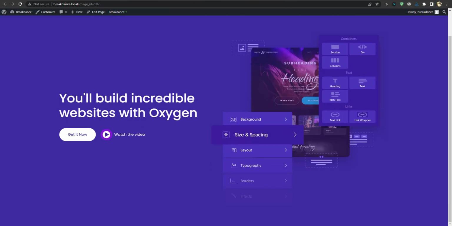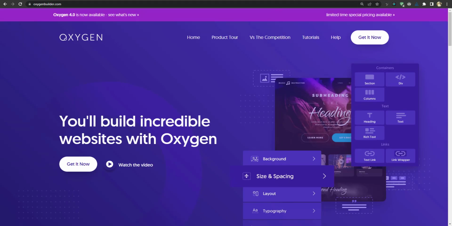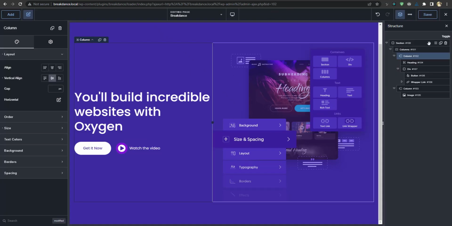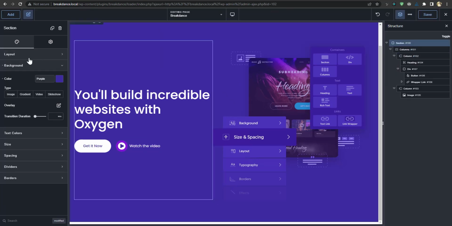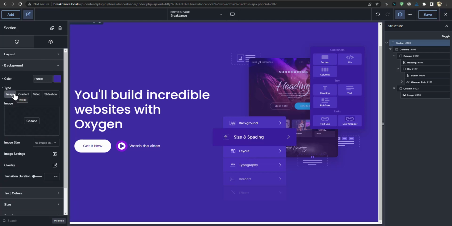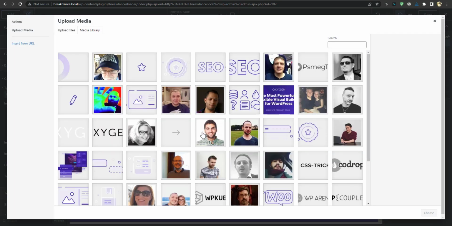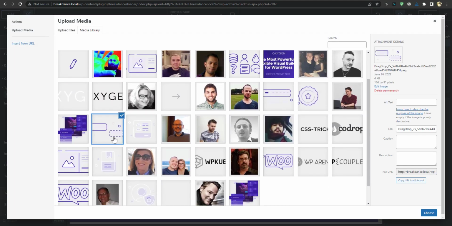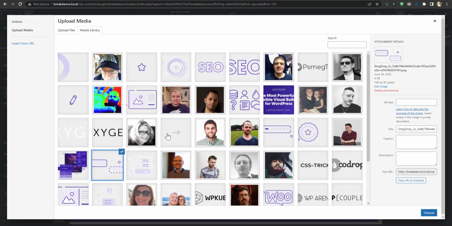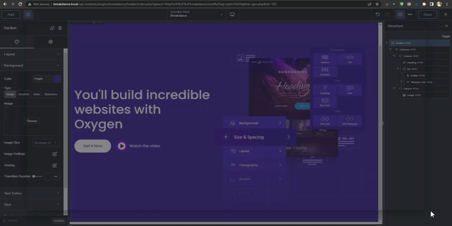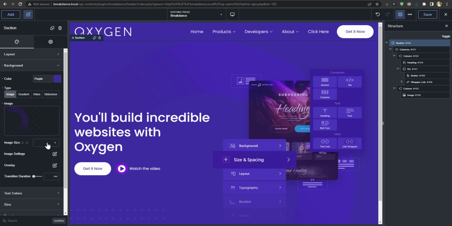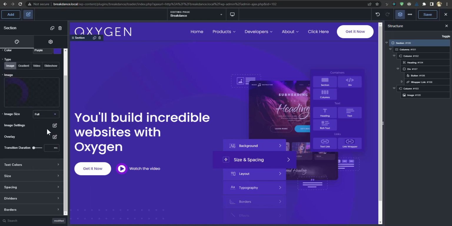Now I think we have a background image here. I'm going to drop that background image, so I'm going to select the section. I'm going to go to background, I'm going to go to image, and then I'm going to choose, what's that? Where is that stuff? Okay, I think that is it. I'm going to drop it there. Background image full, okay.